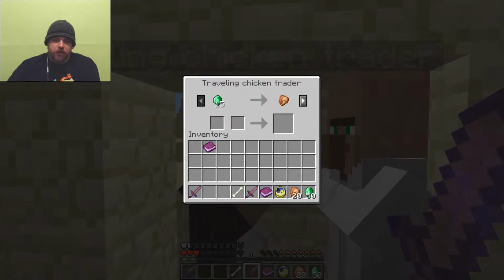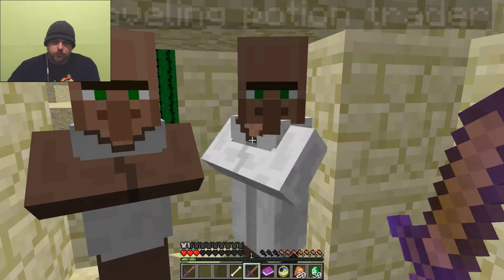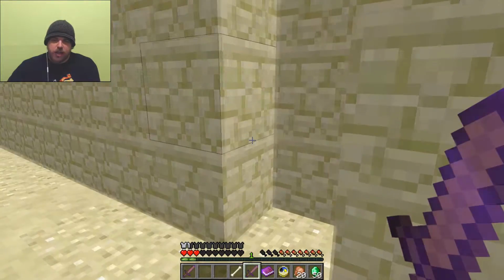Traveling chicken trader. I don't need chicken right now. What are you? Ooh, we have potions. We have regeneration for 60. Yeah, I don't have 60 emeralds. Well, we're gonna have to leave him alone.